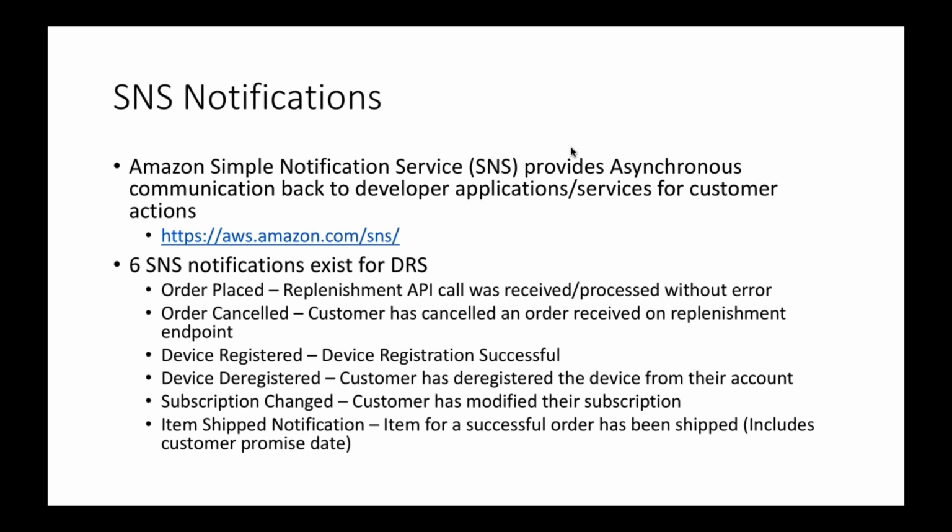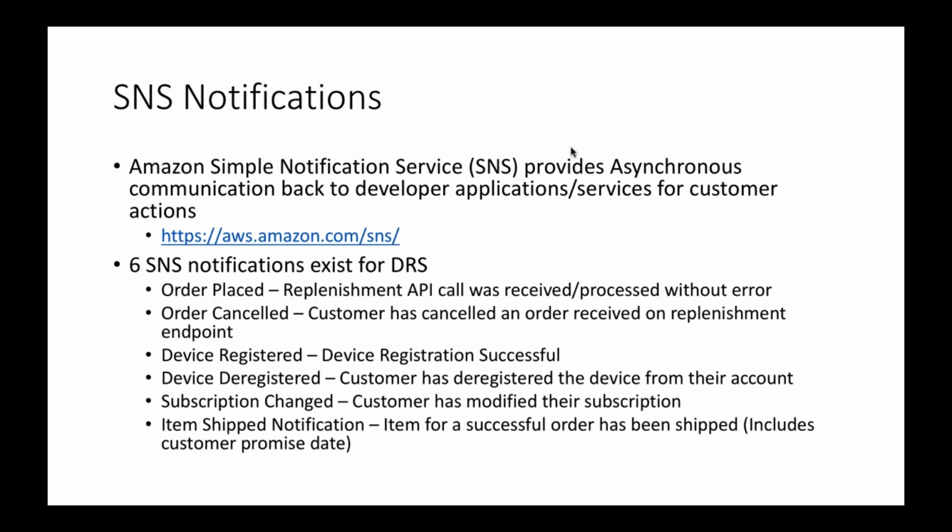Order canceled is a notification we send. The customer has 24 hours to cancel an order which is placed by your device. Should they cancel that order, we notify your platform or device using the order cancel SNS notification. Device registered, of course, is once the LWA post-authorization flow is complete and the device is registered to the customer's account, we send you a device registration notification to indicate that that was all completed successfully. The device deregistered notification, anytime a customer performs a deregistration, whether they've done that from MYCD or through an API call somehow in your application, we send you a device deregistration notification.